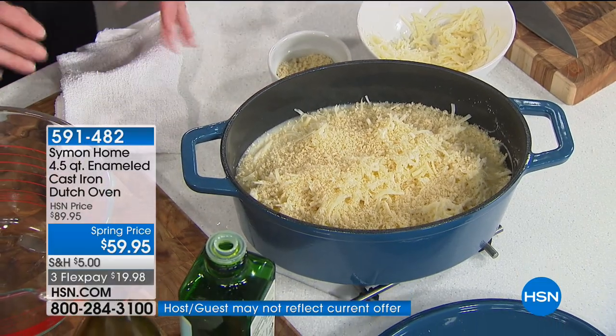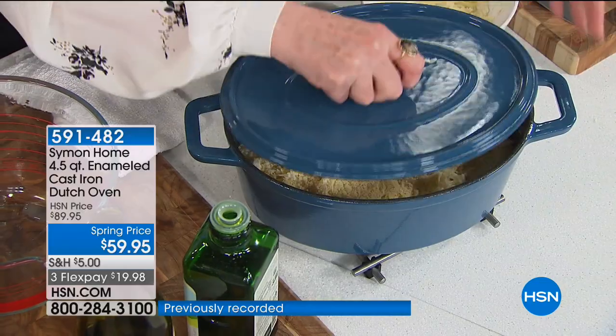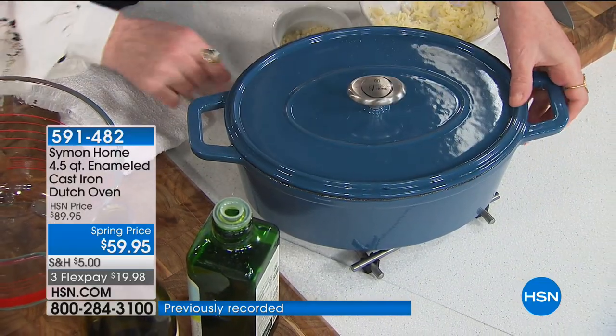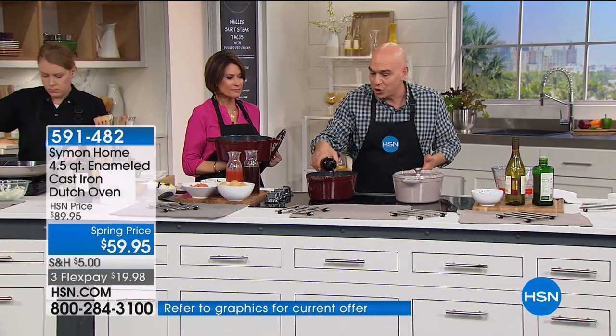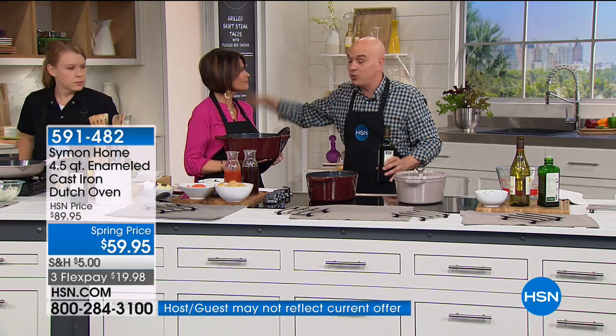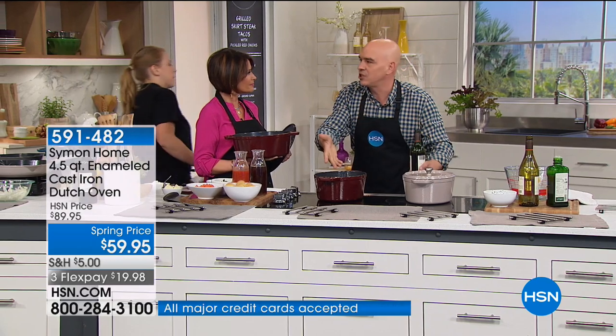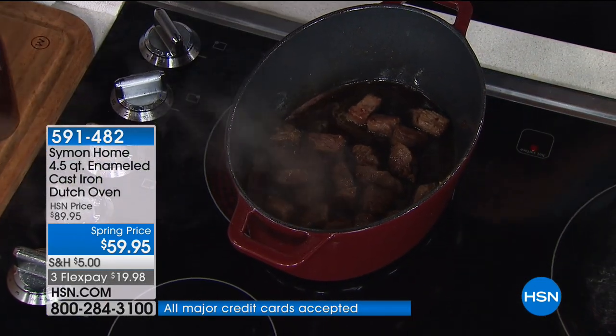You know, this is the original slow cooker. You can't bring something that you plugged in at your house and put it out on the table. But what you can do is you can make a beef stew like this. You could take this beef stew, cook it in here, put it in a 200 degree oven, go do your shopping, go do your chores. Come home 7-8 hours later, it's done, it's perfect. You serve it to your friends and family on the table and life is good. Life is great.